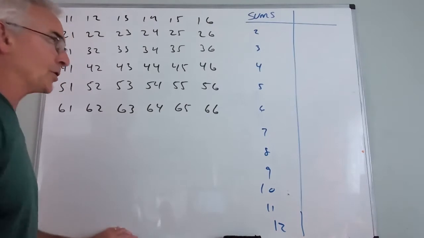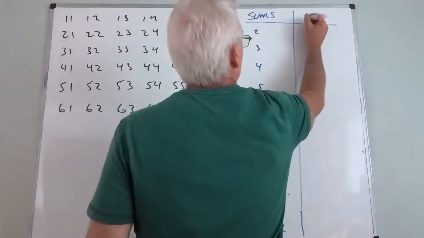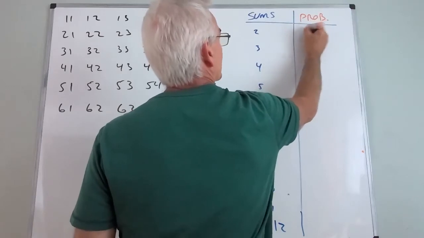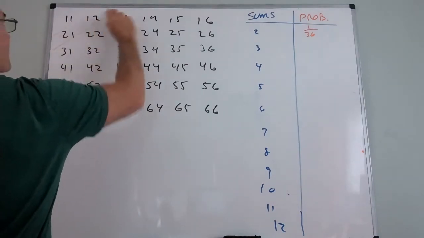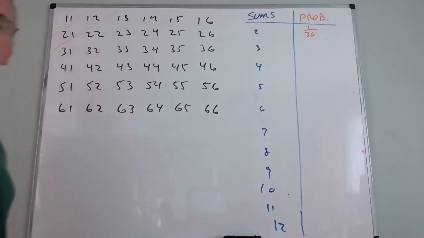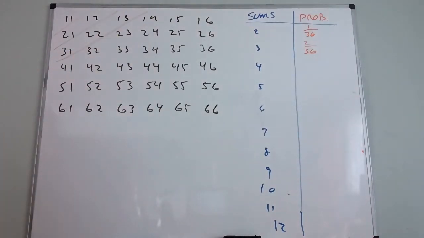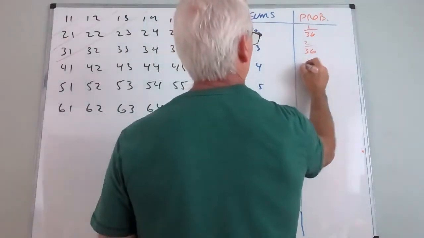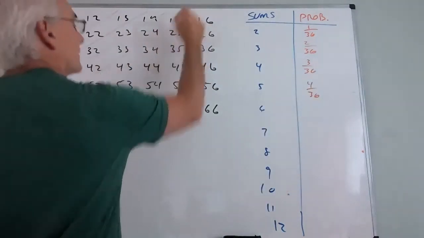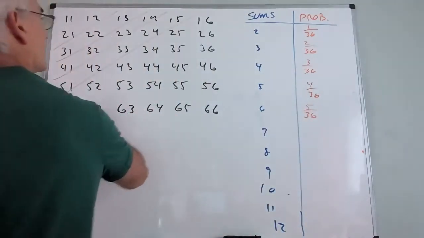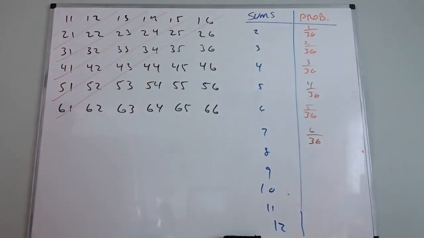Well, how many ways can you roll a total of 2? Exactly how many of these give you a total of 2? Just one. So if I said, what is the probability, would you agree that it's simply 1 out of 36? But now if I said, how many ways can I roll a total of 3? There's 2 different ways. How about a total of 4? See how I cleverly segregated these outcomes? I believe that would be 3 over 36. And we can keep going. 4 out of 36. 5 out of 36. 6 out of 36. Rolling a total of 7 is 6 times as likely as rolling a total of 2.